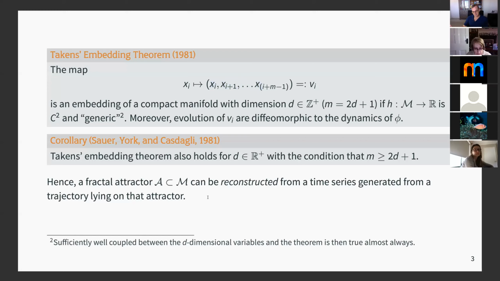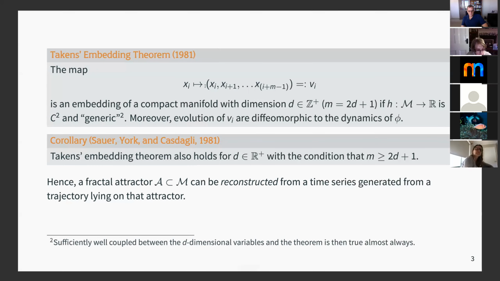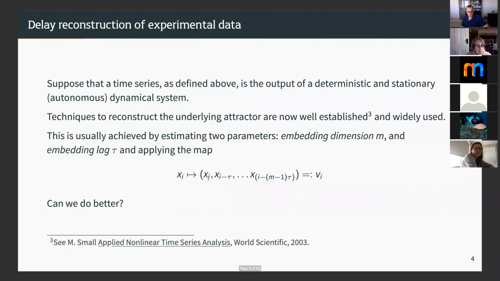So that's the solution. That's how nonlinear time series deals with the problem and has dealt with it since the 1980s. There is a slight complication here in that this is a theorem in mathematics, and it says conditions under which you can guarantee this works, but it doesn't necessarily tell you that it may be better to have a different step between the different components, a higher lag between the components, and it doesn't, apart from telling you that m has to be at least, or at most twice the dimension plus one of the manifold that's being reconstructed, tell you how to estimate that m, and it doesn't tell you what the best choice of lag between the components is.